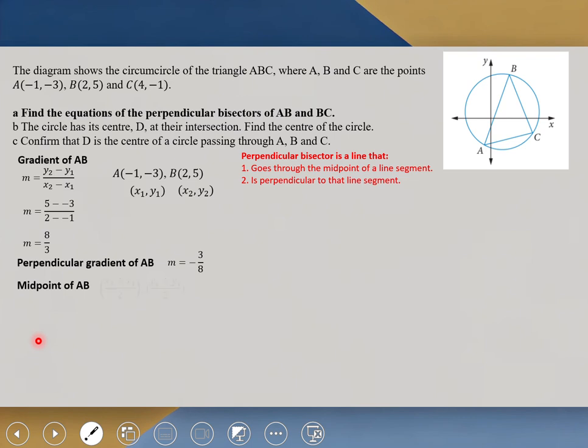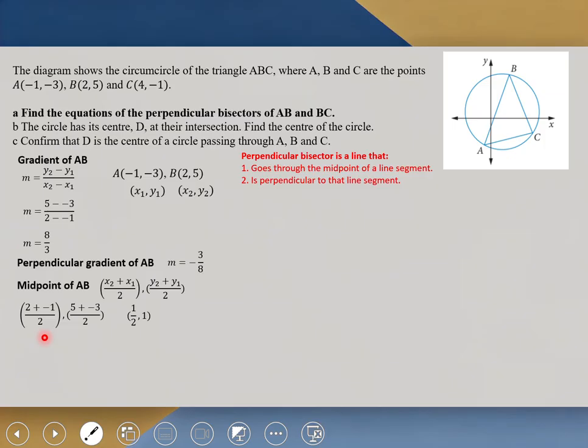To find the bisector, we need to cut it in half and find the midpoint of A and B. So this means we are going to use the midpoint formula. And again, I'm going to use my points up here that I've already labeled. So I've got x1 is -1, x2 is 2. So I've got -1 plus 2 over 2 and 5 plus -3 over 2. If I simplify that, that will give me half and 1. So x is half, y is 1.